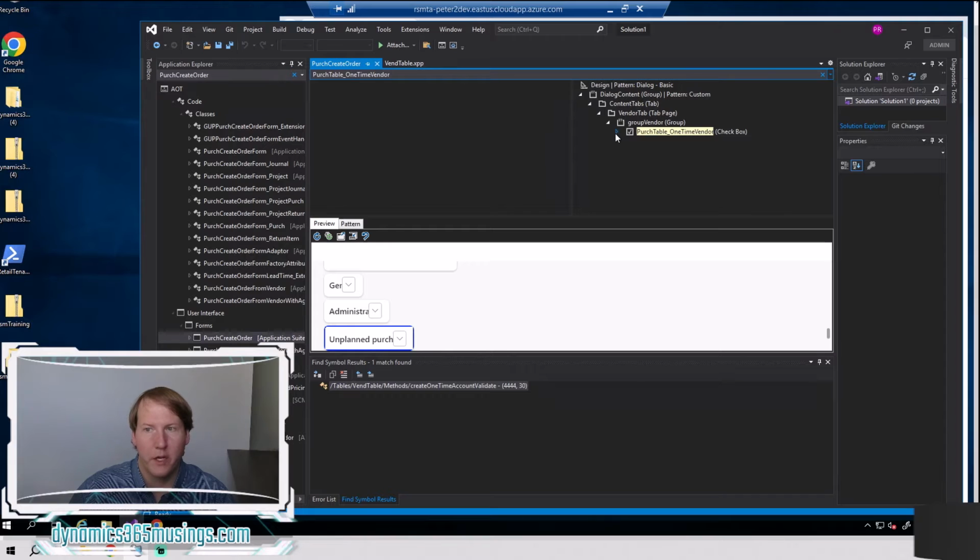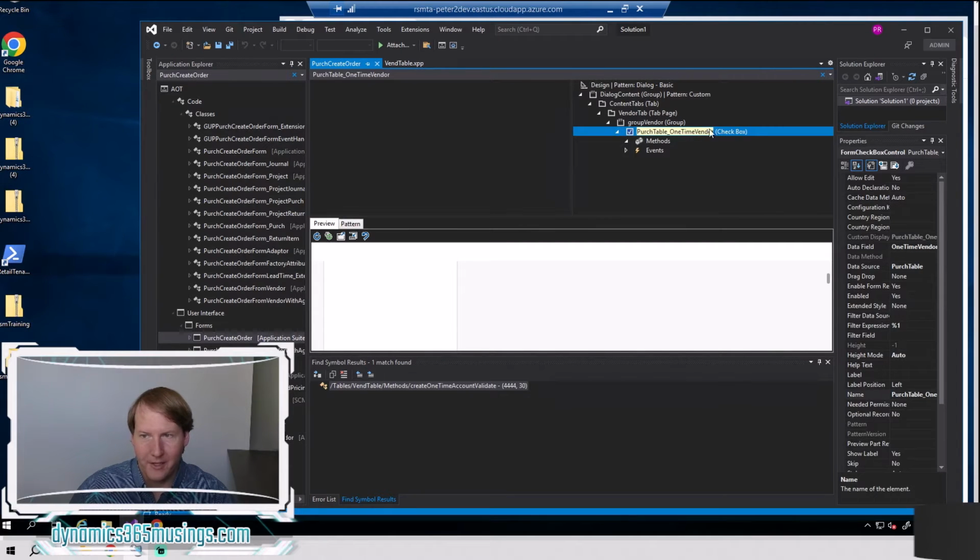So first one we're going to check is this form control and see if there's a modified method here. So now that we found the form control, I can expand it, expand methods, and oh no, there's no method called modified that's been overridden on this form control. So this must not be the right place. That's okay. That's actually expected. Usually, unless you've got a clicked method on a button, you're not going to see code directly on the form control as often, because it's a best practice to put it on the data source field modified method.